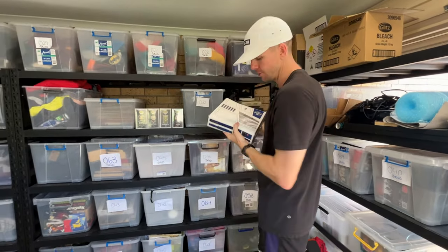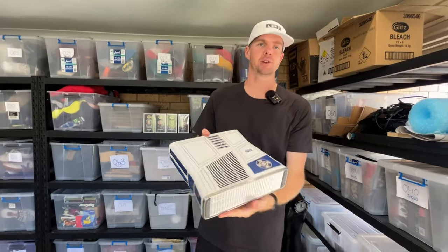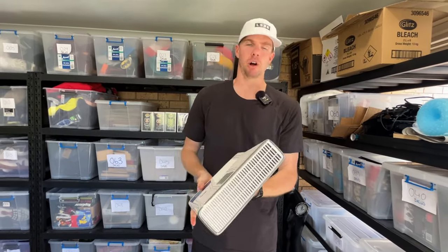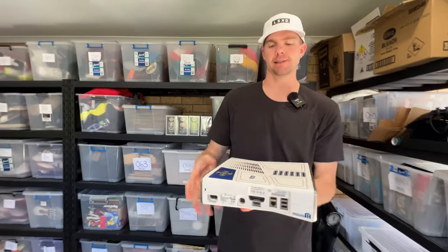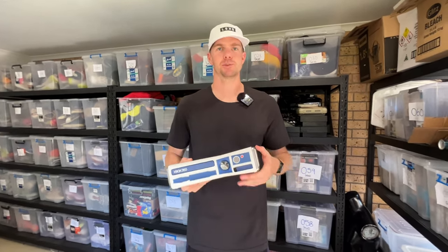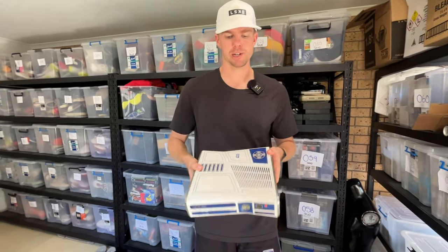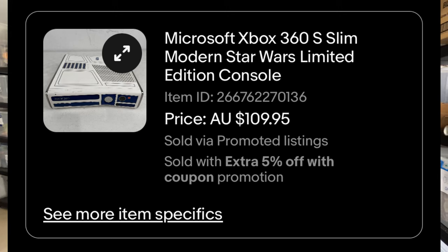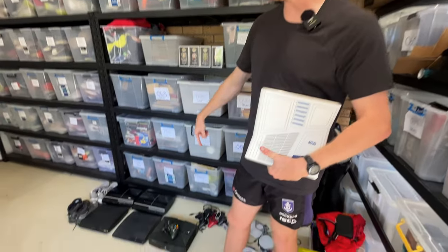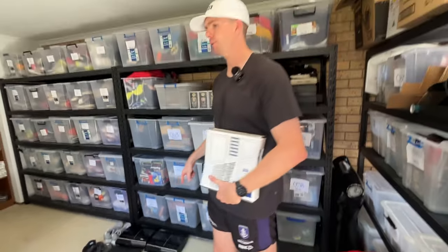I didn't think this would take too long to sell because this is a really cool item — a Star Wars edition Xbox 360 Slim console. The DVD drive doesn't work, so it doesn't recognise DVD playback. That was enough for me to sell it off for parts, not working — listed as untested as well. If it was new and in working condition it would be around $250 to $300 pre-owned. It's quite a rare device, this Star Wars edition. We got $110 for it, which I was really quite happy with because it came in a bulk buy. That gave me the confidence at the flea market to end up buying a few PlayStation consoles.